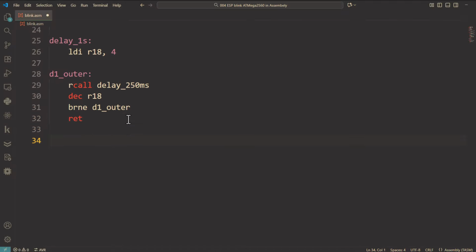The 500 ms delay is similar. It calls delay_250 ms twice.